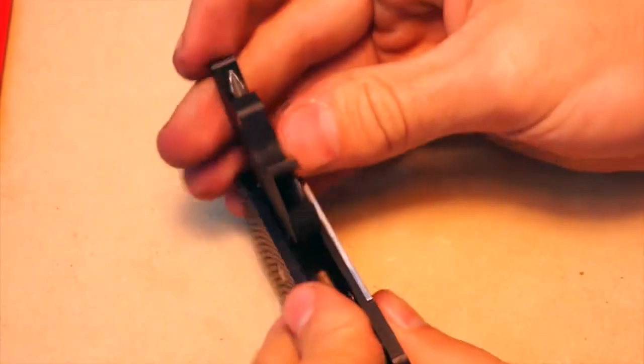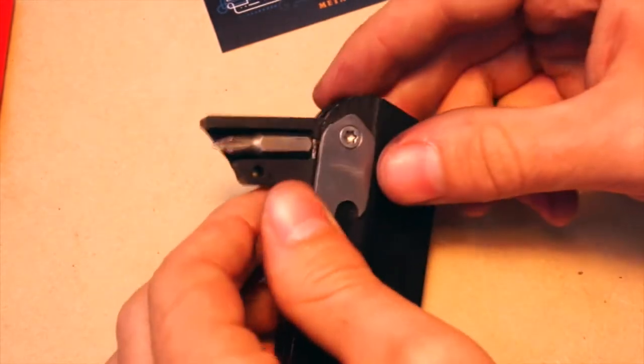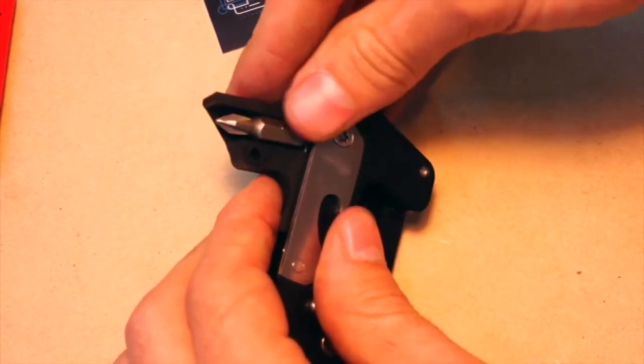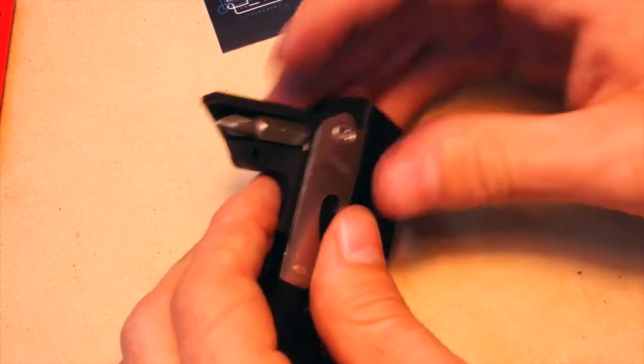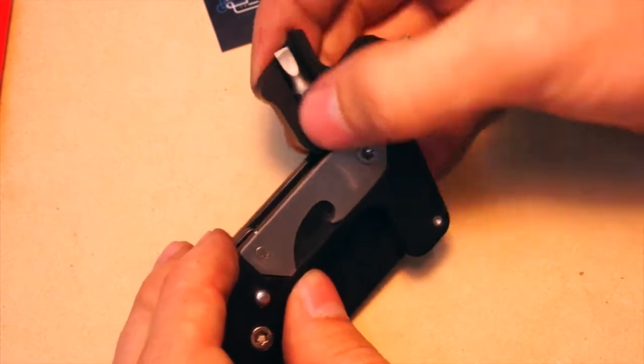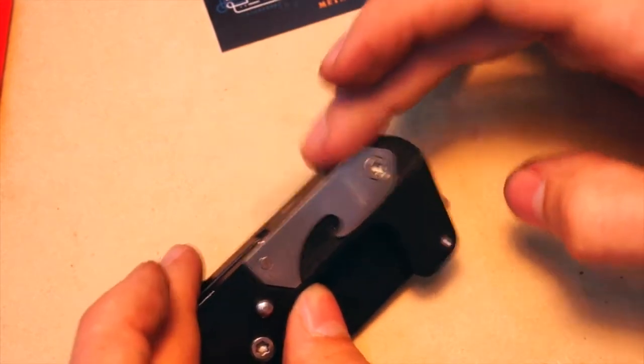And perhaps worth noting, when you do put your drivers in, you want to make sure that there is a flat side up. They won't go in if you have a corner up. Sometimes they'll work their way into position, but you just want to try to put them in with a flat side up. That way you won't have any issues closing. That holds them in nice and secure.